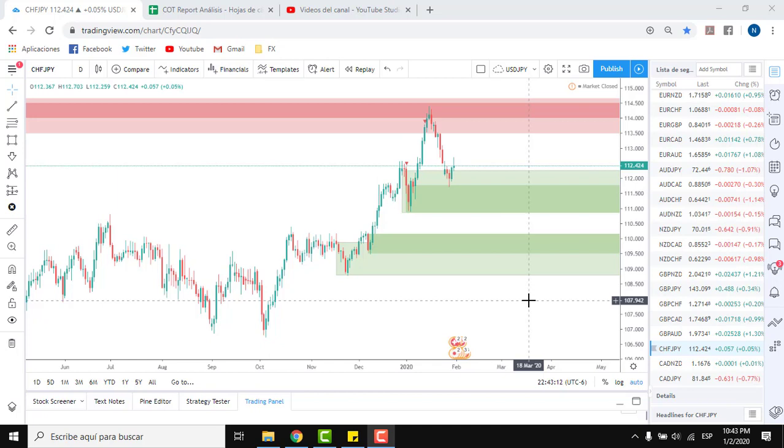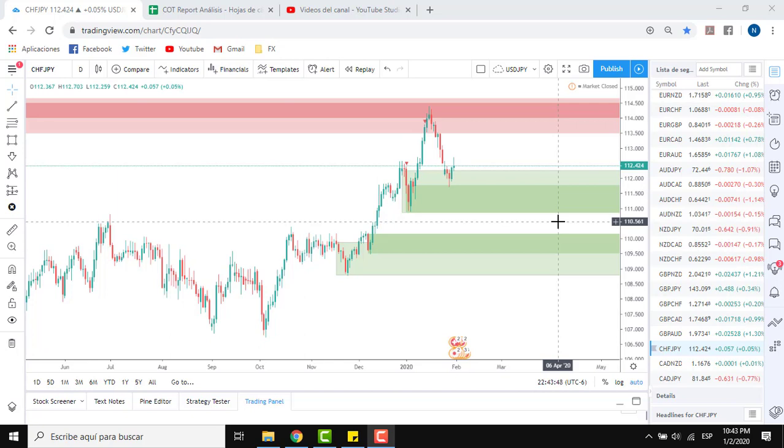Hey, let's start with the analysis for this week. Before we start, I just want to let you guys know that this week is going to be a little bit hard. Why? Because we are in a risk-off environment, so technical analysis is not that good. It most likely is not going to respond, so we need to be really careful with it. But let's get started.